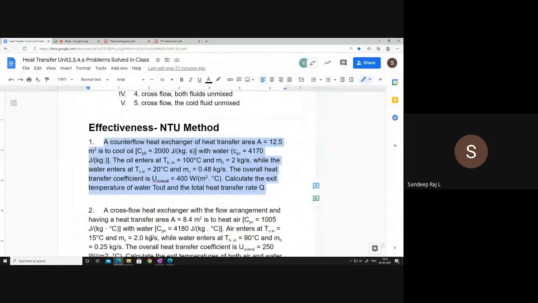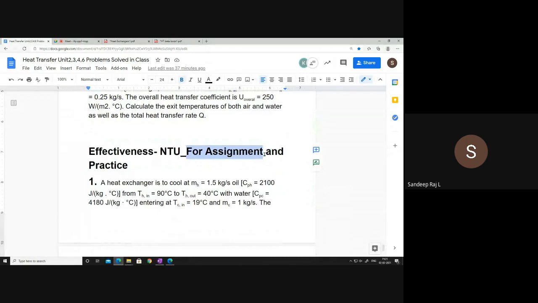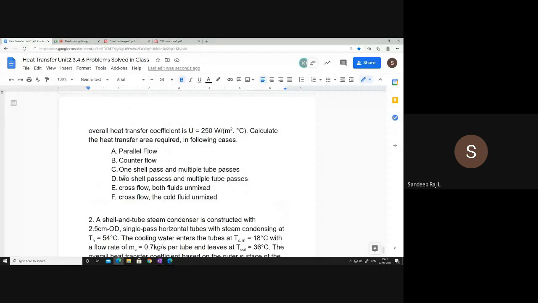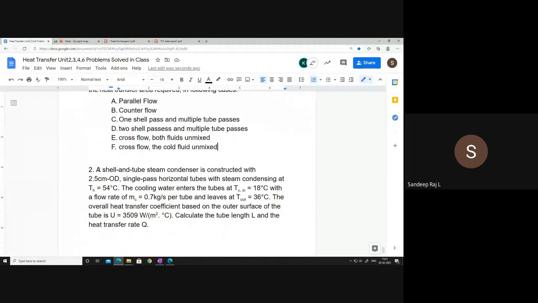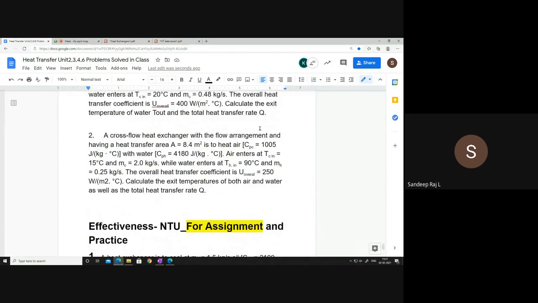So మనం నెక్స్ట్ ప్రాబ్లం కూడా చేద్దాము, జస్ట్ కొంచెం ఐడియా కోసం. మిగిలిన ఎగ్జాంపుల్స్ నేను మీకు అసైన్మెంట్కి ప్రాక్టీస్కి ఇచ్చాను, అవి మీరు చేసుకోండి. So this is for assignment also, so solve it for yourself. So same problem I have given for all the cases in this first question, so do it for yourself. And this is like a single pass and multi-tube thing, so you can do it for yourself. ఈ రెండు ప్రాబ్లమ్స్ మీకు చేస్తున్నప్పుడు డౌట్స్ రావొచ్చు, తర్వాత అడగచ్చు. So let us solve this problem now.